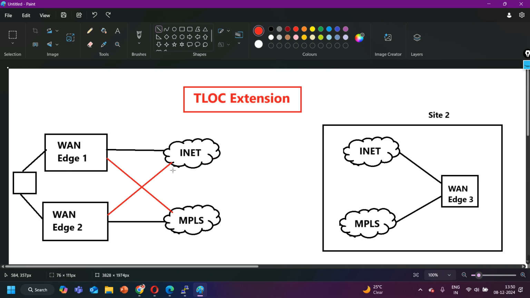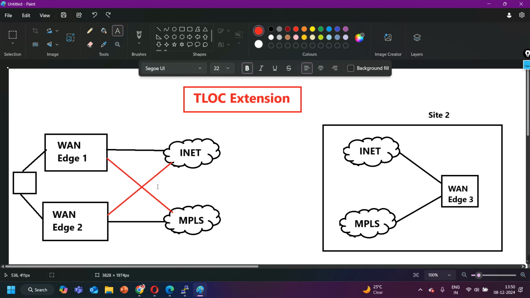But guys, this design will increase the cost. Definitely it will increase the cost, and some companies cannot afford it. For example, for my company, cost is the priority, so I cannot afford these extra links.